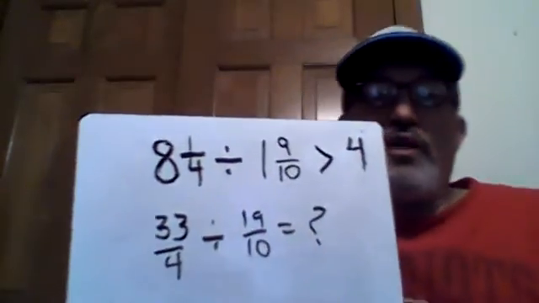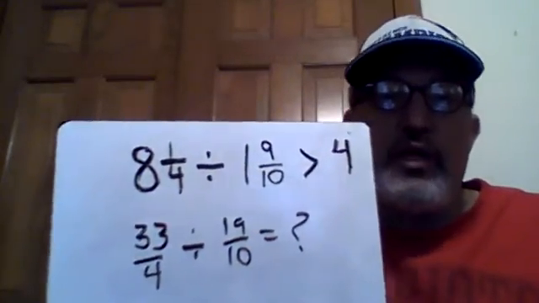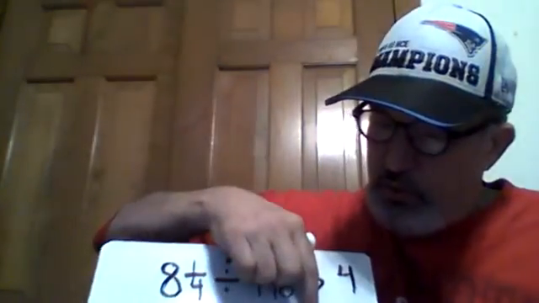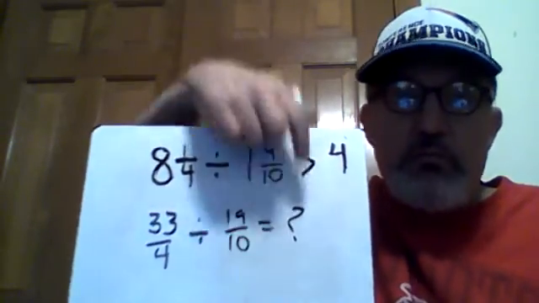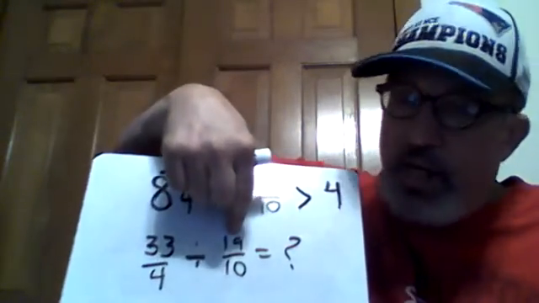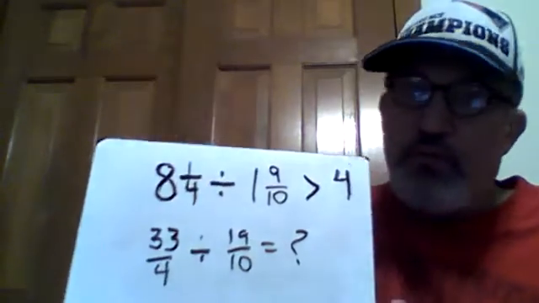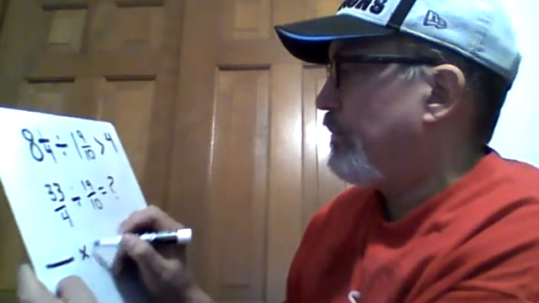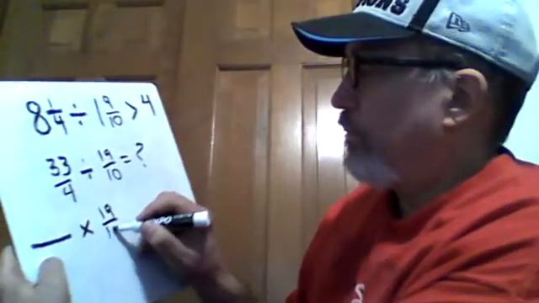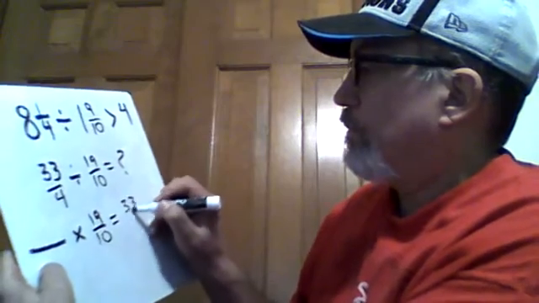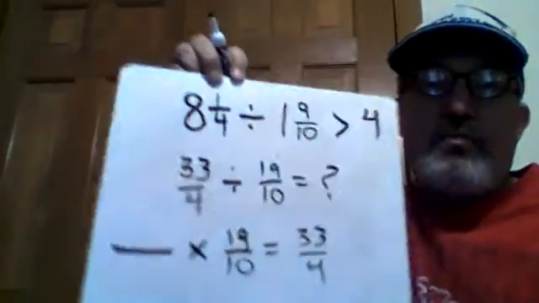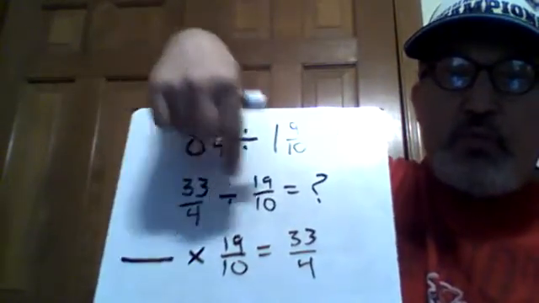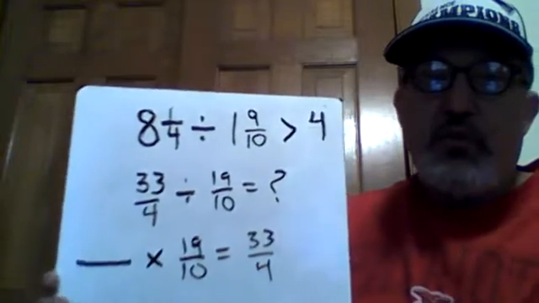Now let's go about figuring out the exact quotient, figuring out what that question mark is. Any division is a question about multiplication. This question mark has to be the number, let's call it the fraction, that we can multiply 19/10 by to get 33/4. So let me write that down here. I wrote a fraction bar. This fraction bar is going to be what this question mark is. It's going to be the fraction that we multiply 19/10 by to get 33/4.